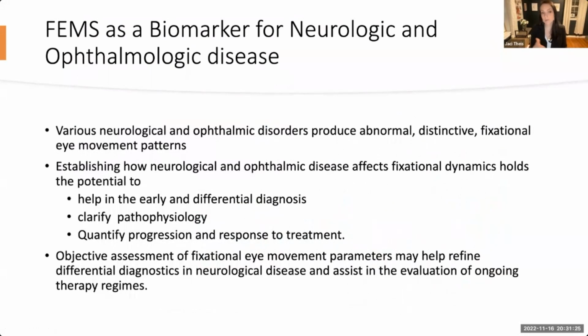But we know not only do neurological and ophthalmologic disorders have abnormal ocular motor functions and convergence and smooth pursuits and saccades, but we're also starting to find out that very specific distinctive fixational eye movement patterns are emerging in different types of neurologic diseases. And where that's becoming important is because it may help to develop differential diagnoses and differentiate in certain types of neurologic disorders, maybe what kind of diagnosis the patient has. We also know that a lot of us can detect ocular motor dysfunction in people objectively in our clinical chair, but they probably were having abnormalities before then that were just subclinical and we couldn't see them until the disease continued to progress.